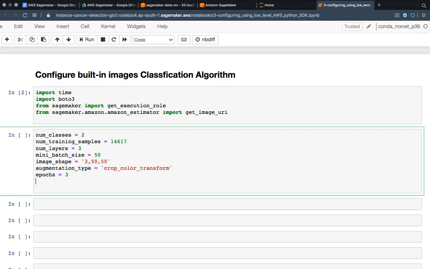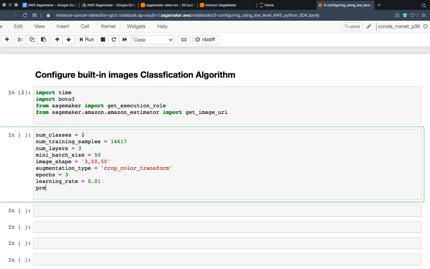Then we have epochs, that is 3. Then we have the learning rate, which will be 0.02 or maybe 0.1. And then, are we using a pre-trained model? Yes, use pre-trained model equals 1.